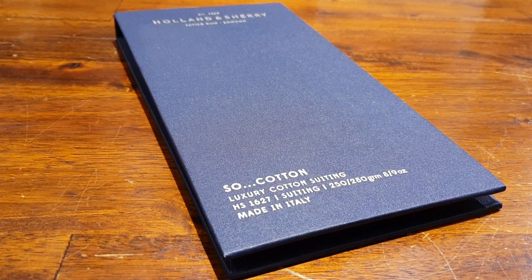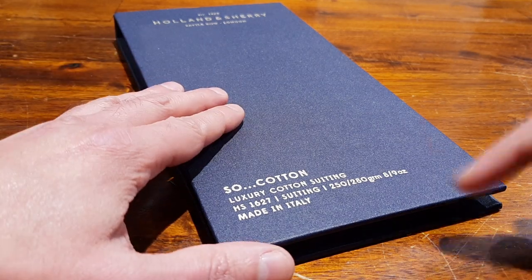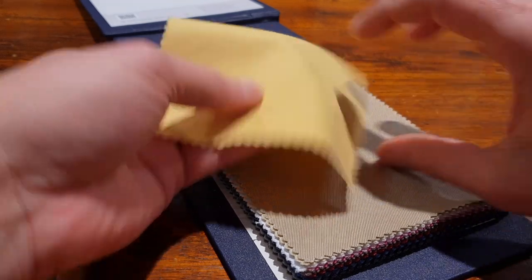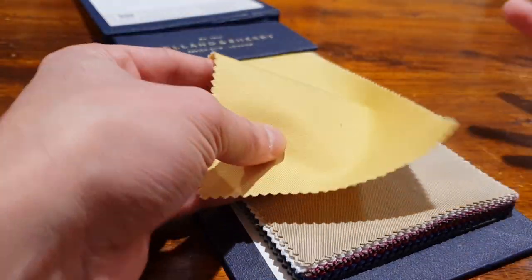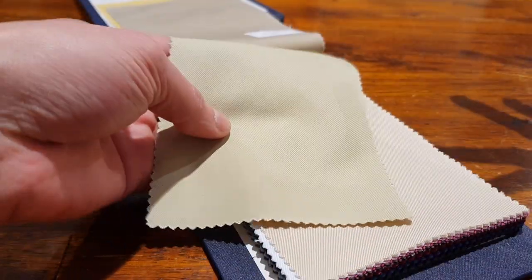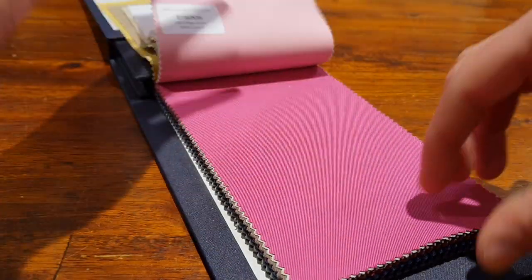Cotton is from — let's create a world war — the north of India, which I call Pakistan. Or is India actually the south of Pakistan? That's up for grabs in Kashmir. So cotton, luxury cotton suiting — amazing. Extremely nice colors. Beautiful twill in it. You've got two variations: this is the 100% natural one with only a bit of natural stretch. That's a nice yellow. We know this of course — especially in India, police forces dress in it, so maybe not do that. You've got your cream, your whites, so you can play anything. Often this is made into a nice trouser, a pantaloon, and you can make a nice combination.